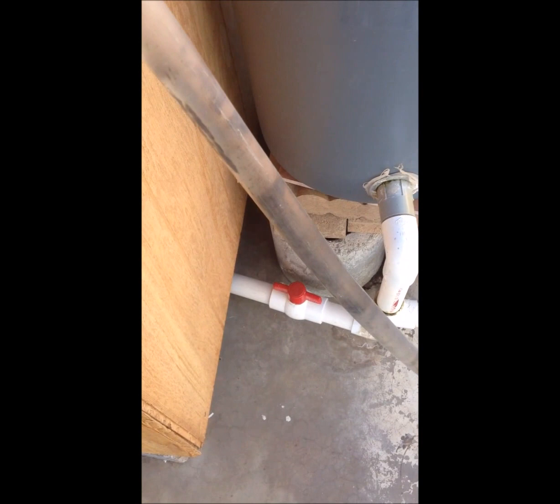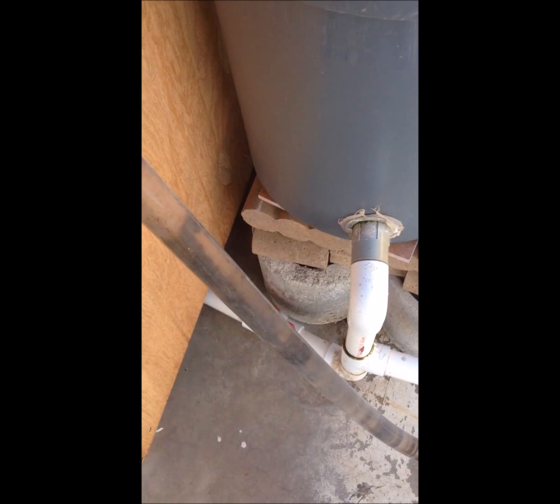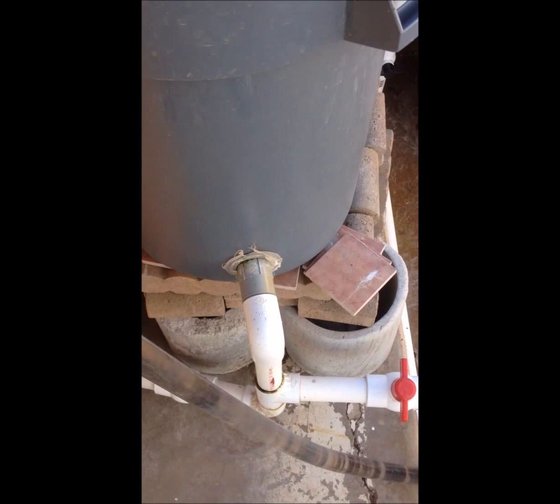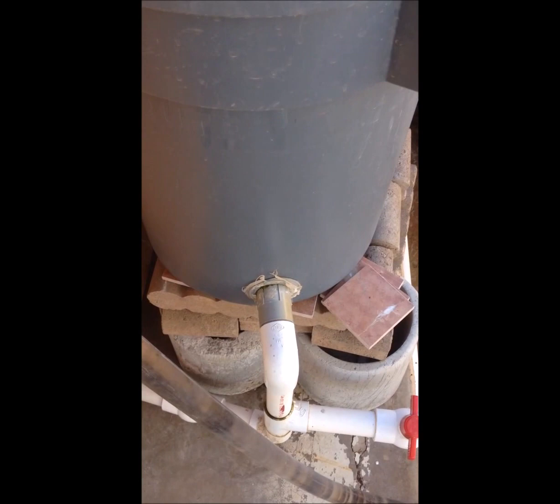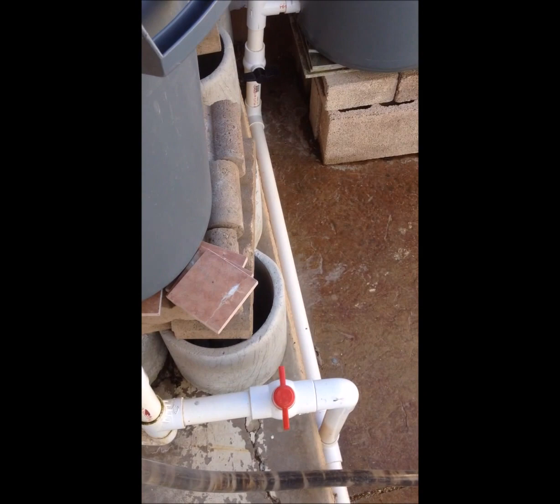The pipe with the valve comes out from underneath the fish tank through the floor drain and up into this first filter — my swirl filter. The job of this filter is to take the heavies out: the poop, the food that didn't get eaten, and any leaves or anything that falls in. Its job is to capture as much of the large solids as possible. These other pipes are so when I go to clean the filter system, they all just drain back out into my yard. The pipe comes in through the bottom, up about six inches, at a 45-degree angle, and the water swirls around in here and then comes back up and out. There are some solids down there — I just cleaned this a day or so ago.